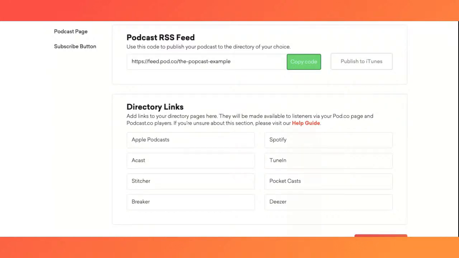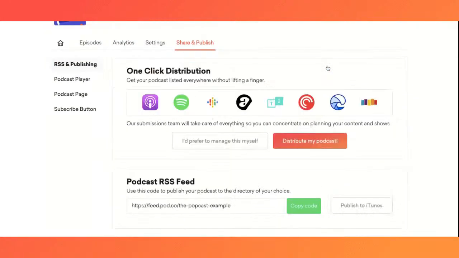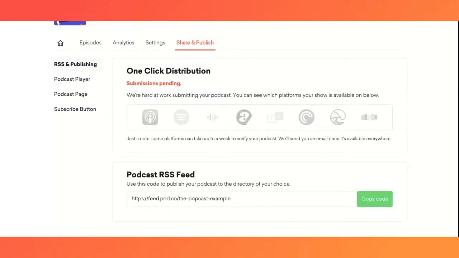And then when you start getting those links back of your podcast on different platforms, you can pop those links in here, and that will connect them up to things like your podcast page that I'll show you in a bit. If you have a takeover, you can click distribute my podcast here. And what that will do is it will send a submissions request to our submissions team. And you'll see that you've got this orange writing right here that says submissions pending. Once they pick that up, you'll get an email saying that they started working on it, and this orange text will change to we're working on it. That usually takes about 24 hours, unless it's a weekend, in which case it will be the next working day.